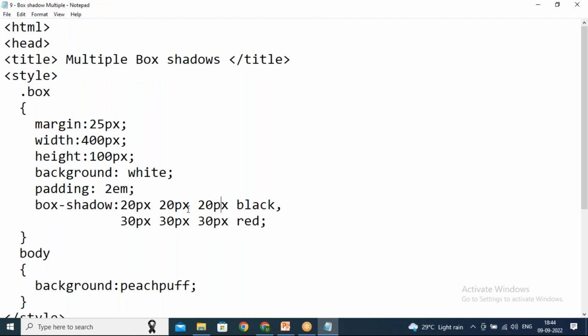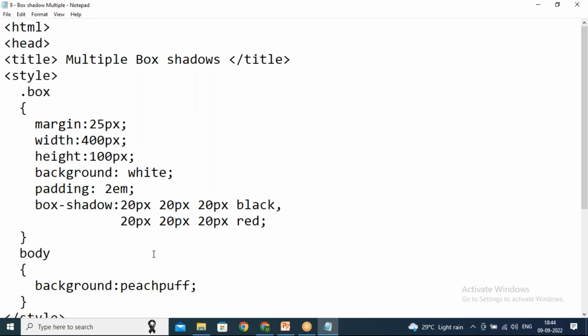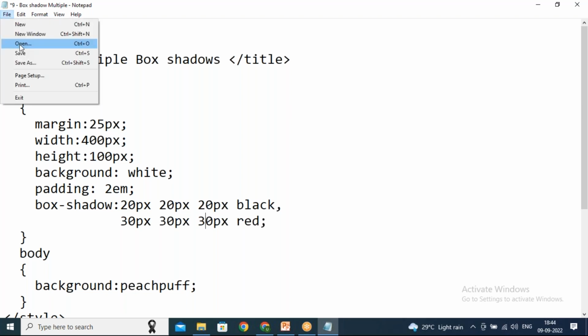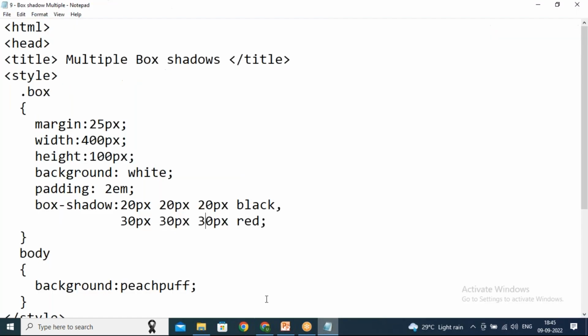So if this offset is less than that, you won't be able to see the red color shadow at all. For example, you see, I say 20. Horizontal and vertical offset, I make 20. Okay, so this also I make 20. Now you won't be able to see the red colored shadow at all, because the spread is lesser than the previous one. So remember, when you're specifying the outer shadows, they should be bigger than the inner ones. Right? Now you will be able to see. Okay? Remember this.